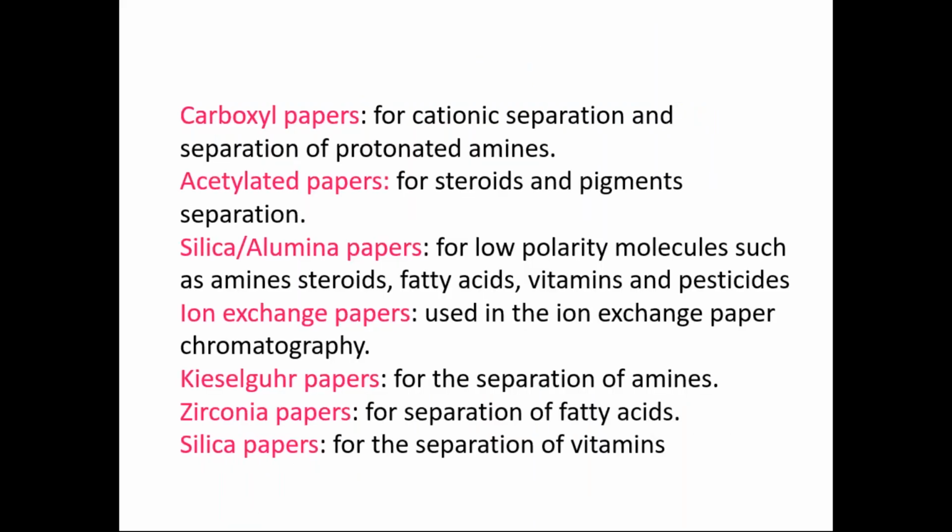So, in the papers, you have different types of papers other than the Whatman paper. The Whatman paper can be modified so that the resolution of the spots can be more, and a wide variety of compounds can be separated. You have the carboxyl papers, which are used for cationic separation and protonated amines. You have acetylated papers, that means there is a chemical treatment, for steroids and pigment separation.